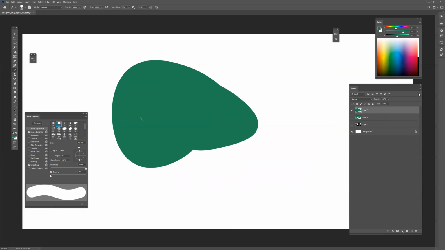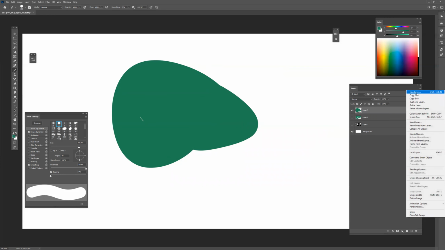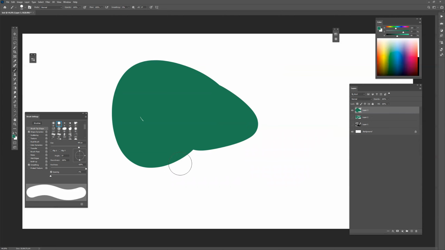So let's see, there are also more layer options. Oh, here, New Layer. Again, here you can see those shortcuts, right? A lot of times they're besides the option. So Shift, Control N. When you press Shift, Control N, it opens this one. So now we can create a new layer. So it created a new layer. If you want, you can name them all, but I just like to press this button, like this.